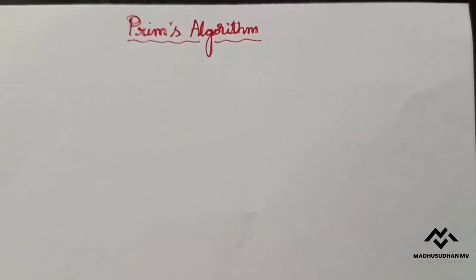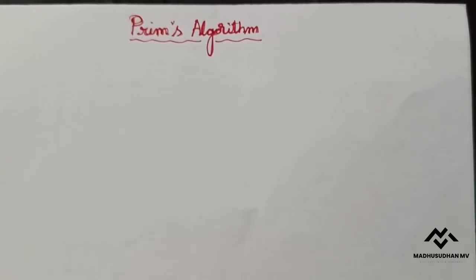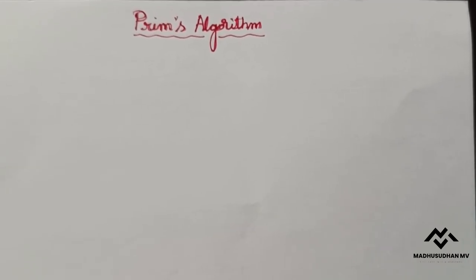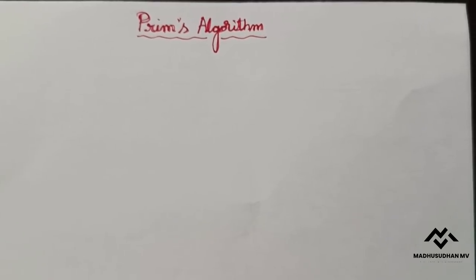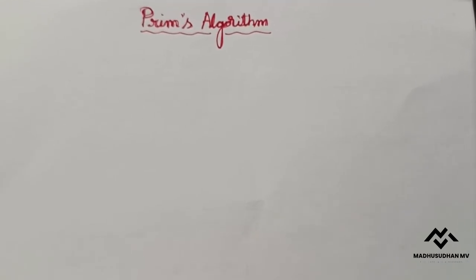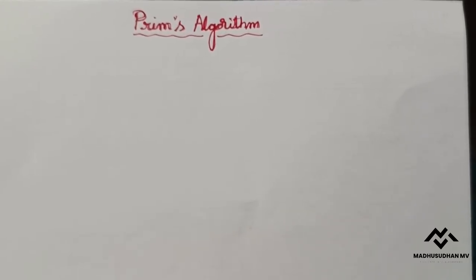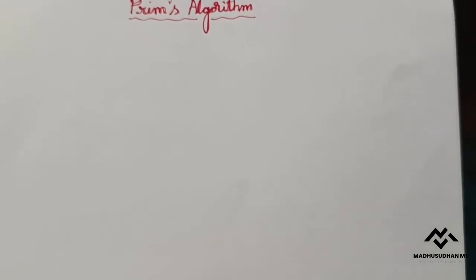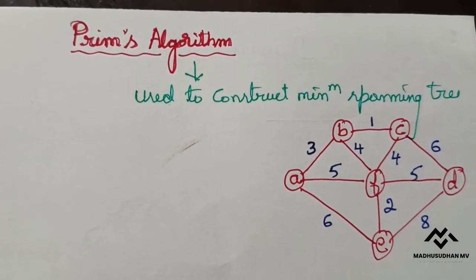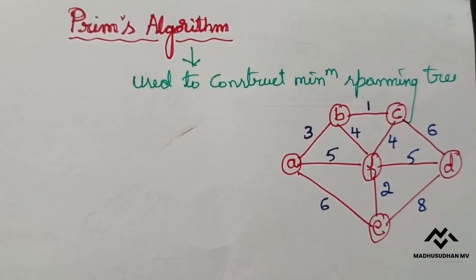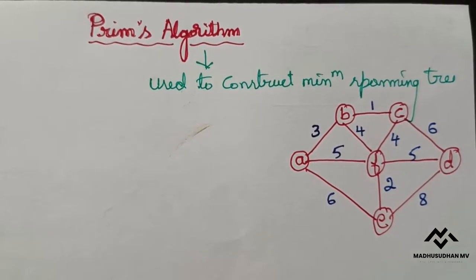The minimum spanning tree is the tree for the given graph which includes all the vertices of the given graph without a cycle. This is what the minimum spanning tree is. To construct a minimum spanning tree for the given graph, we have two algorithms. One is Prim's algorithm and another one is Kruskal's algorithm. In this video, we are going to discuss how Prim's algorithm is used to construct a minimum spanning tree for the given graph. So this is the given graph, which has 6 vertices, namely A, B, C, D, E, F. For this graph, we need to construct a minimum spanning tree using Prim's algorithm.